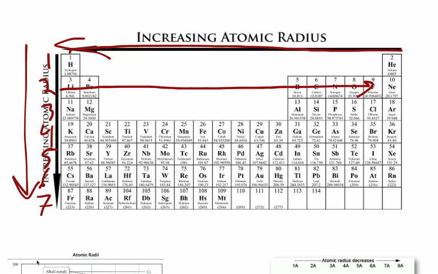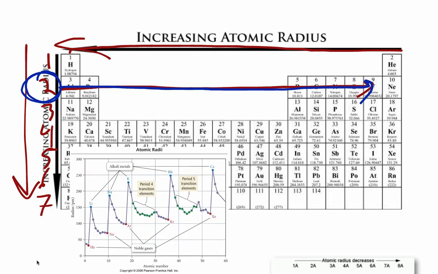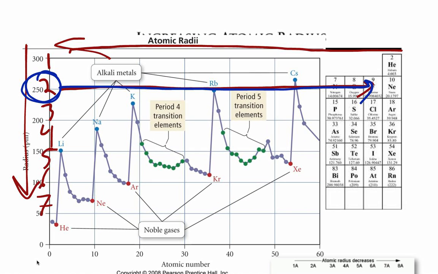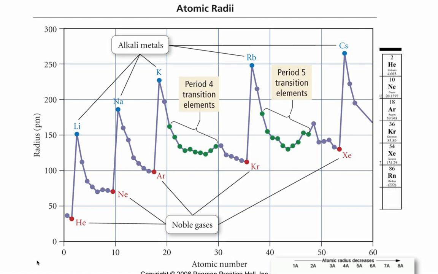The reason why is we're adding electrons and protons into the same energy level. So as we add stuff across energy level 2, we're adding stuff all in the same energy level. So the effective nuclear charge, we're adding more electrons, but you have to think we're also adding more protons. So the effective nuclear charge on those electrons increases and pulls everything tighter together. So again, this is the trend that people kind of struggle on, but if we look at this graph, here's what we'll see.